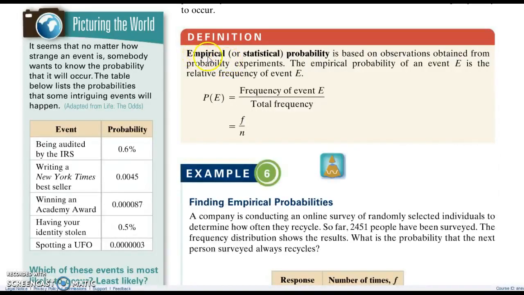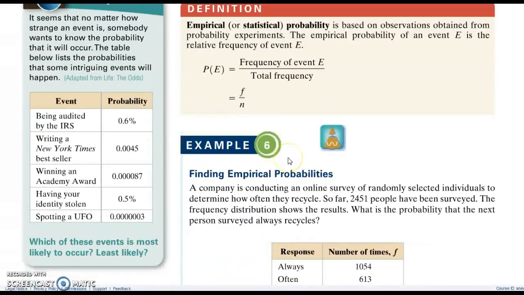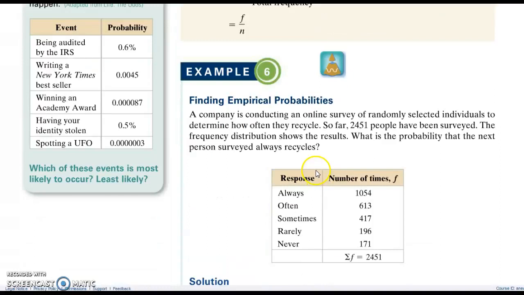So the next type of probability is based upon statistics. If we gather a bunch of statistics, we can then calculate the probability of events. And you're going to notice this looks pretty similar to what we just looked at, but it's going to be based off the statistics we gathered. So we're going to look at the total frequency of whatever we're gathering information about, and then on top, it's the frequency of that specific thing we're looking at. Again, that's a lot clearer with an example.